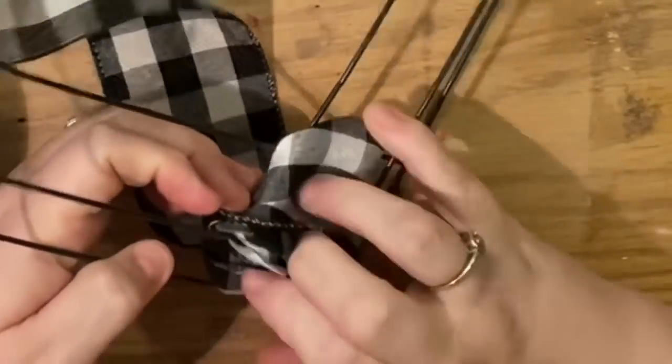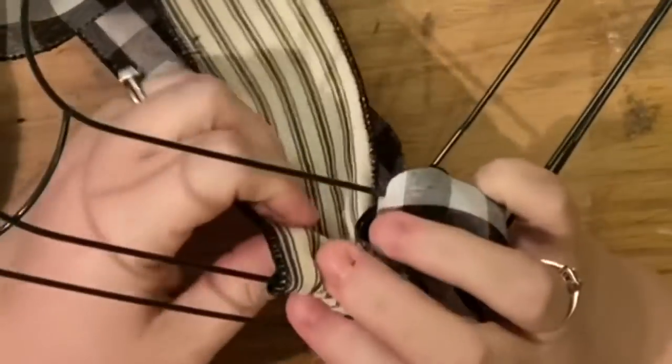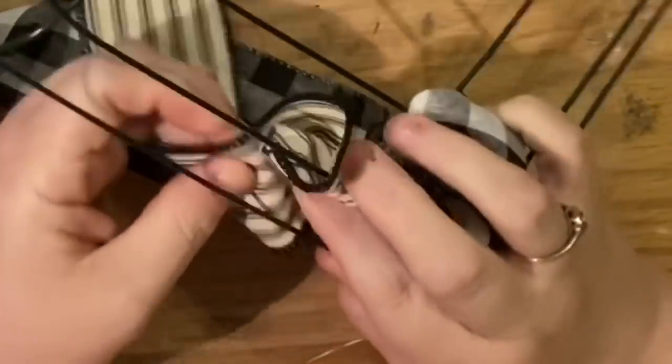So we're going to start off with this ribbon. This ribbon is from Hobby Lobby. It was a Christmas ribbon that I got for $5 for 75 feet. I have tons of it. I'm so glad I'm finally getting to use it for a project other than just making bows.